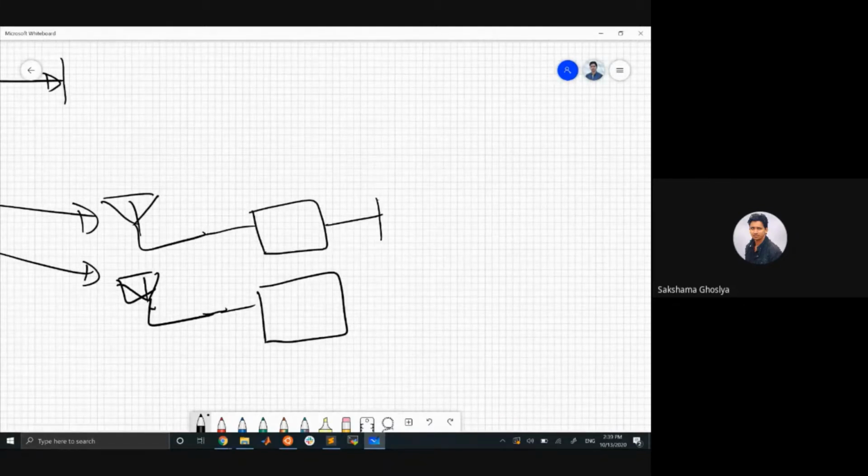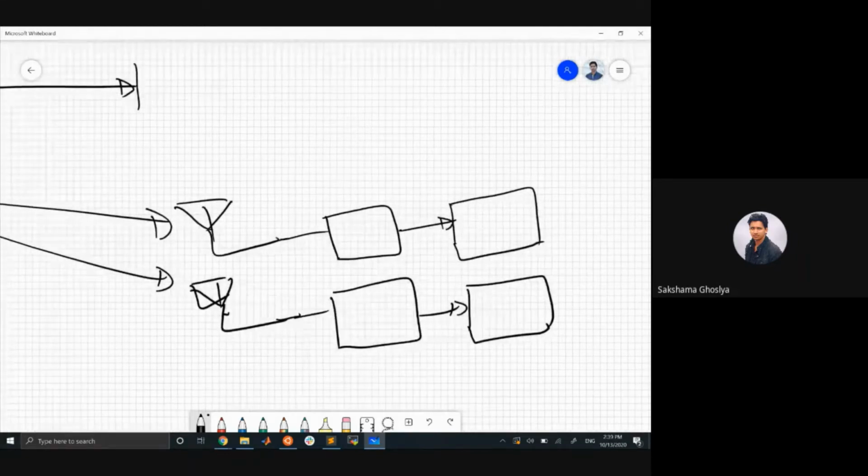Then it equalizes the samples. There are other modules before this, which I'm not talking about. I'm only talking about the baseband processing. So there is the FFT first, then channel estimation, equalization.